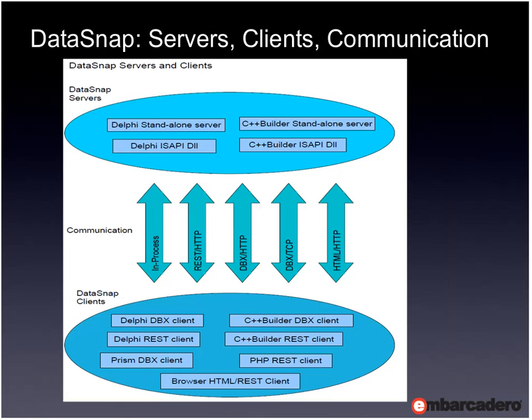We leverage our DataSnap technology. Our DataSnap technology allows you to build reusable native code servers in our Delphi and C++Builder programming languages and deploy those to Windows desktops and Windows servers out in the cloud or in your own infrastructure. And then you can build clients in many different things.